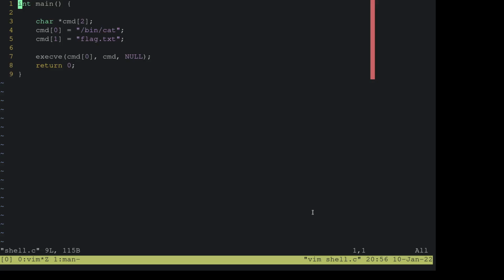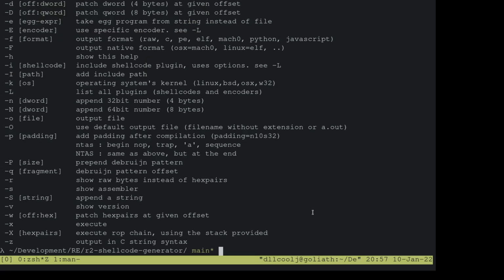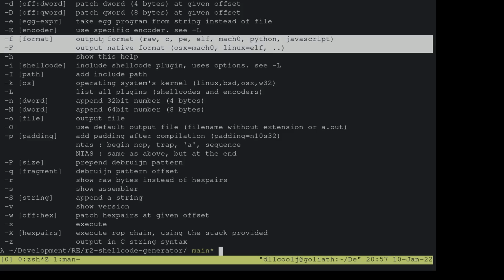Now we're going to shift and look at the Radare2 component, and how we can use it to generate the shellcode for the shellcode runner. If I execute it, you're going to see a plethora of command line options. Depending on what you're trying to achieve, definitely take the time to look at these. A key point right off the bat: if you're doing this on Mac, please make sure that you're using the appropriate architectures for the Mach-O outputs versus an ELF output. Additionally, make sure that you're paying attention to the output format that you want your shellcode in.